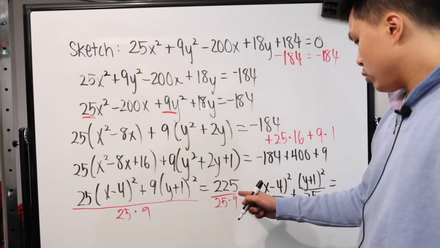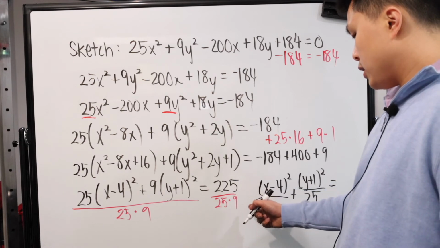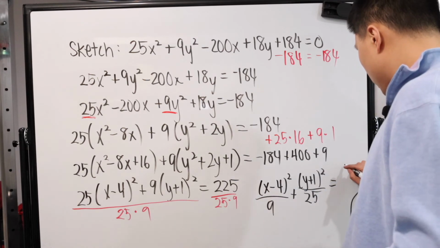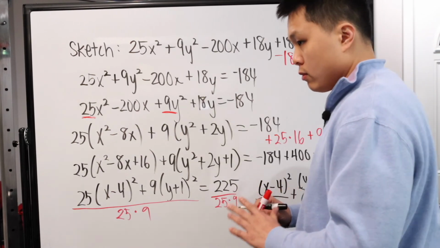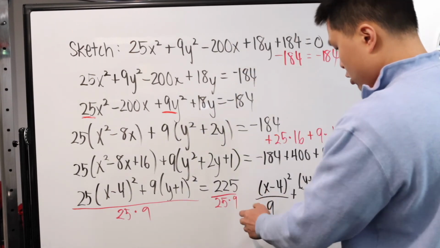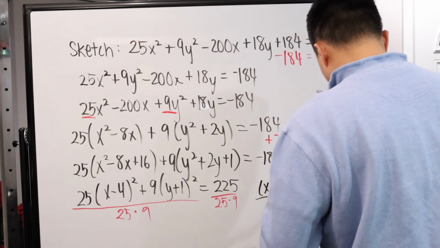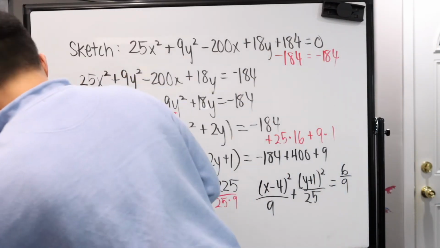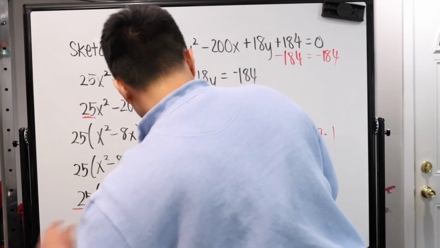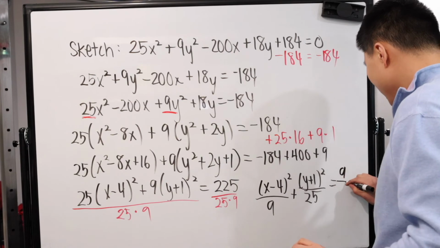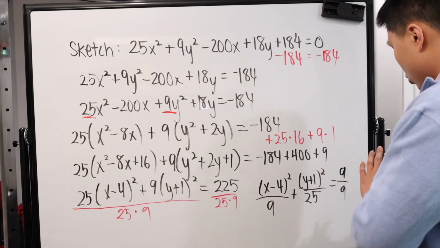And this one is what? Well, this one first and foremost is going to be 225 times 9, well, 225 over 225, right? Let's see, 25 goes in here, no, what am I talking about? Not 6 over 9, 9 over 9. I'm going crazy. 9 over 9. There we go. I thought it was kind of weird. All right, cool. So 9 over 9, that's just 1.